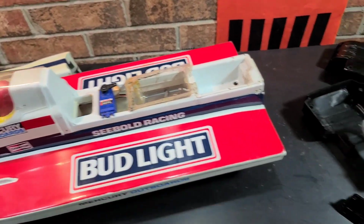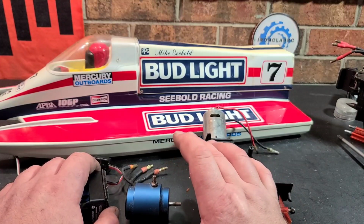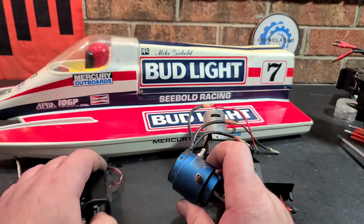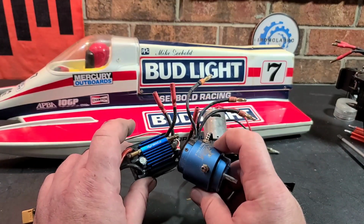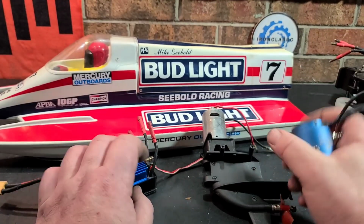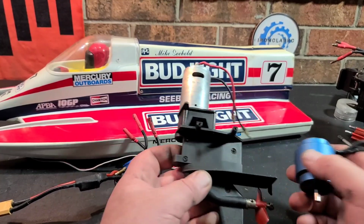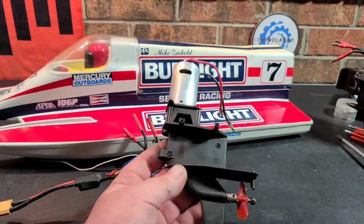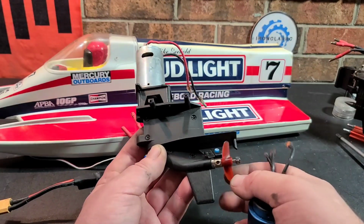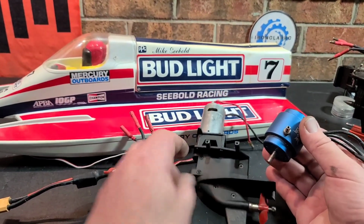And for power, I'm going to use what I have so we can go ahead and get started on the build while I'm waiting on parts and stuff for that 21 catamaran you guys haven't even seen yet, but that's my next build. While we're waiting, we'll install this as the Dynamite 3650 Blackjack 24 motor. We don't want to overpower this boat. It's old, it's possibly brittle, and it's a plastic lower unit, so you don't want to throw like 6S on this thing. So we can put this guy right here on 3S. It'll be plenty powerful. We can run some fairly decent sized props, and I think it'll work. I think that'll be a good motor for the boat.